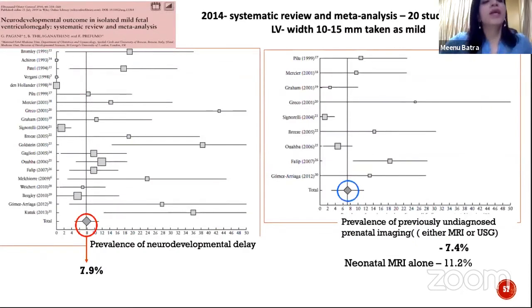So in our case, that patient is now 34 weeks. It is an ongoing pregnancy. She had a scan last week where both the ventricles are measuring 9 millimeters. We have not been able to find anything else, so we are treating it as isolated fetal ventriculomegaly, and she's carrying on with her pregnancy.